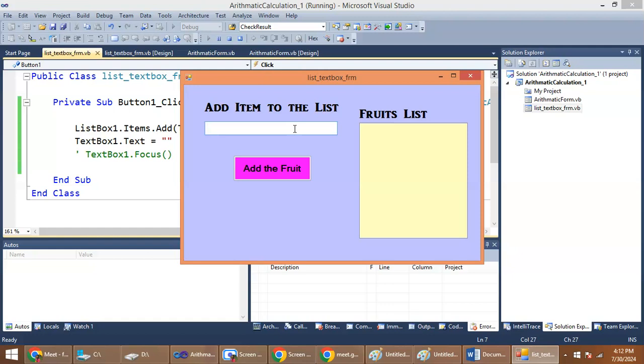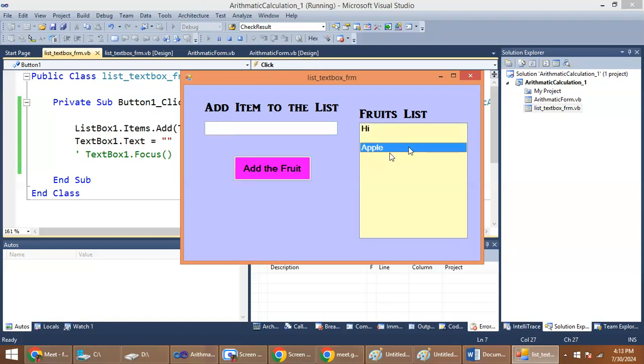Okay, come back to the screen. Can you see the screen now, all of you? Now our focus is on the text box, so the cursor is blinking inside the text box. Then only I can type easily. If I press Add, the fruit will be added. After typing the item apple, I press the button.